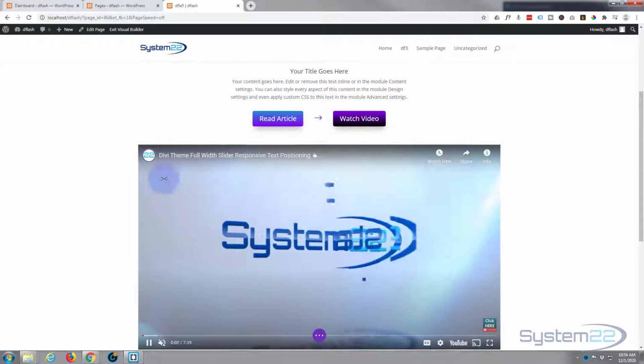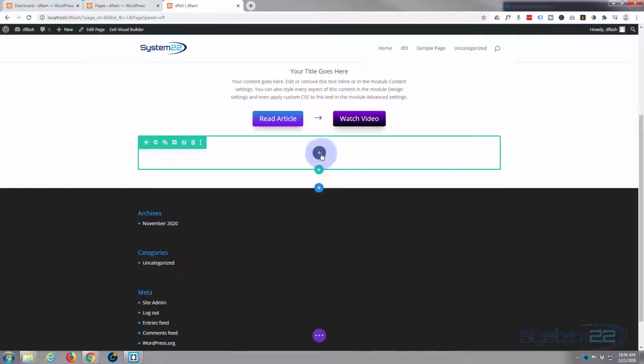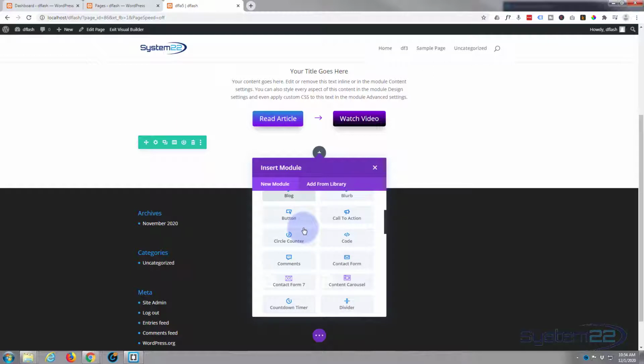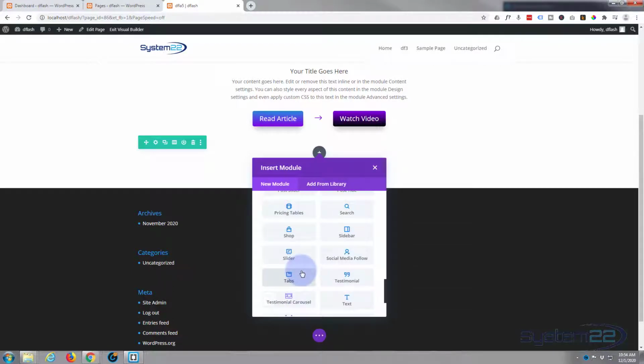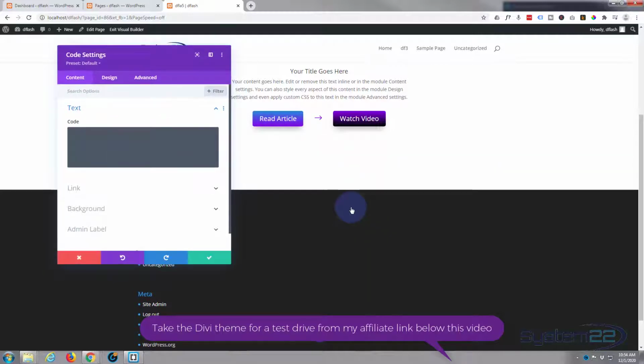Okay, I'm going to go down and let's just get rid of this video right here. Now I've got a single row with a single column. Make yours any size you wish. I'm going to hit the button to add a module. I'm going to add a simple code module. Divi comes as standard with all these ones with the little blue icons here, plenty enough to build any site. The ones with the purple icons are for a fantastic little plugin that I use on this particular site here. But we're using the regular Divi code module for this. Any text editor will let you embed a code module, whatever WordPress site you're looking at. So we need to put some code in here.